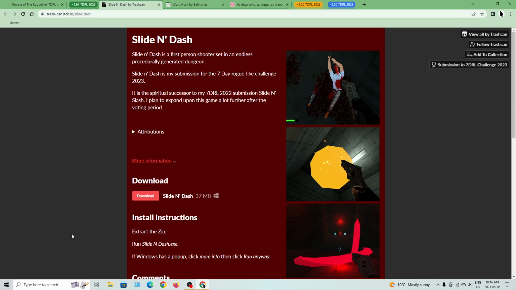Slide and Dash is the next one. Slide and Dash is a first-person shooter set in an endless procedurally generated dungeon. Slide and Dash is my submission to the 7-Day Roguelike Challenge 2023. It is a spiritual successor to the 7DRL 2022 submission Slide into Slash. I plan to expand upon the game a lot further after the voting period.